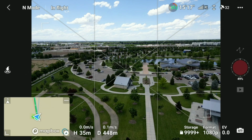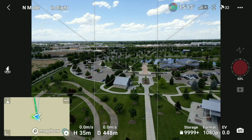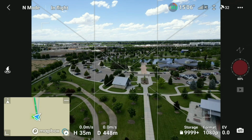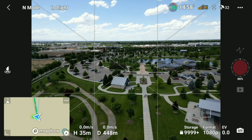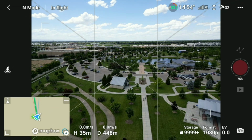Just a phenomenal piece of tech. To have this kind of flight time, you need a drone like this with this battery in it, or I would say the Mavic 3, you could do the same thing. And you know, it's a fairly windy day today. This drone, we've had no wind warnings, nothing. We've had some pretty good gusts of wind come up, but you wouldn't know it because of the drone.